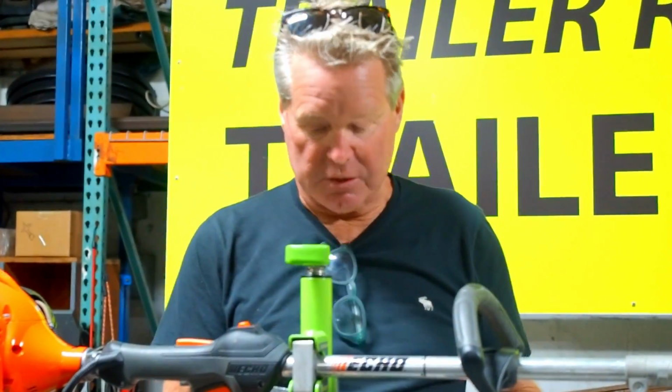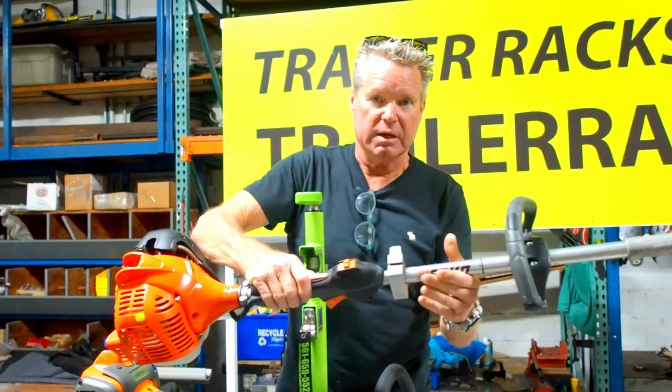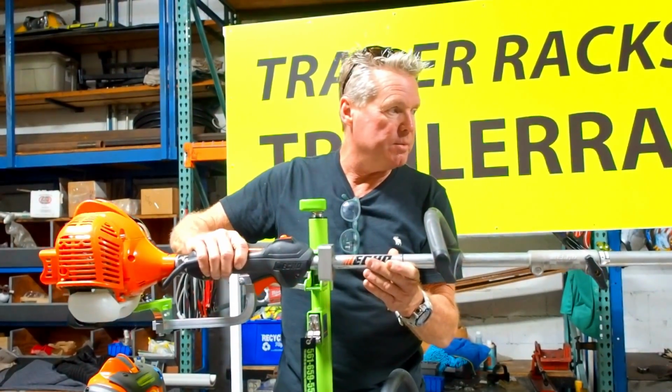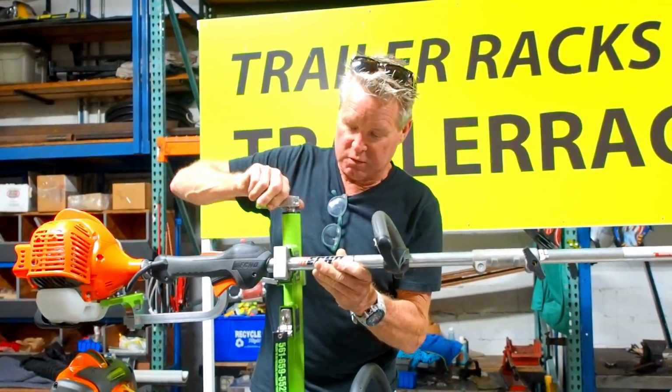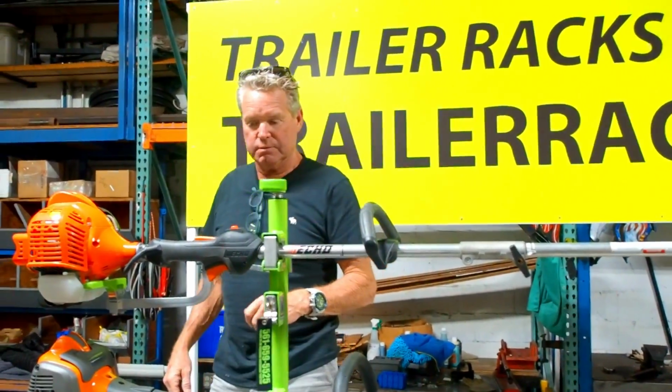So basically, to unlock the rack, we just turn the key and turn our lever. It's simple to get out your trimmer. Insert it back in, you just turn your handle and it locks it in. So it's super fast and easy to use.